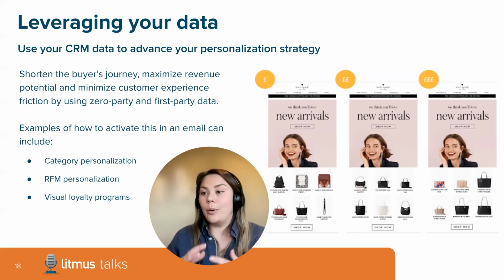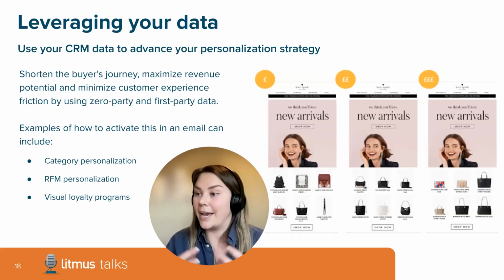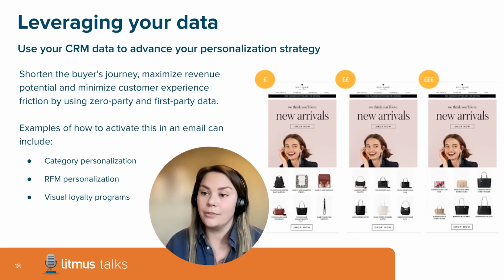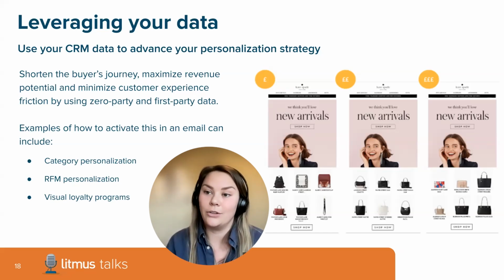And you can also apply category-based personalization as well. So personalizing things like new arrivals or bestsellers with that category information, that spend information. We can start to go way beyond that standard gender segmentation that you see most retailers doing. And you can do that at scale. So with dynamic content, you can go from, say, one or two categories that you're building out manually, to having an email for every single category that sits within your website. So it's a really powerful opportunity.